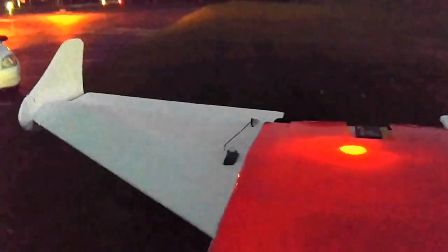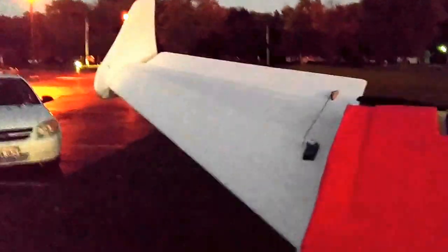I don't know. I'll double check everything, but all in all, it flies. Flies nice, guys. See if I can get the Super B fixed and double check everything on the spear and see if I may need to boost it up to 4S or get a bigger motor maybe, I don't know.